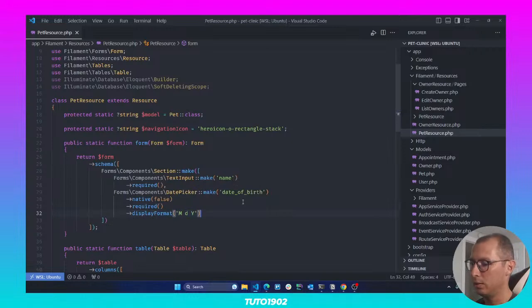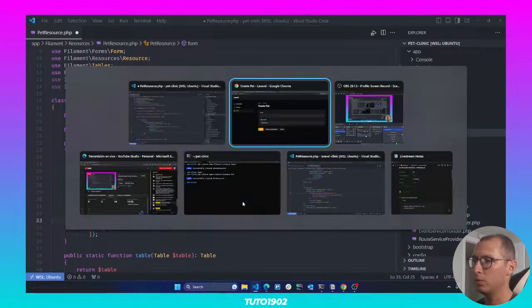Now we need, let me go back to the diagram real quick.